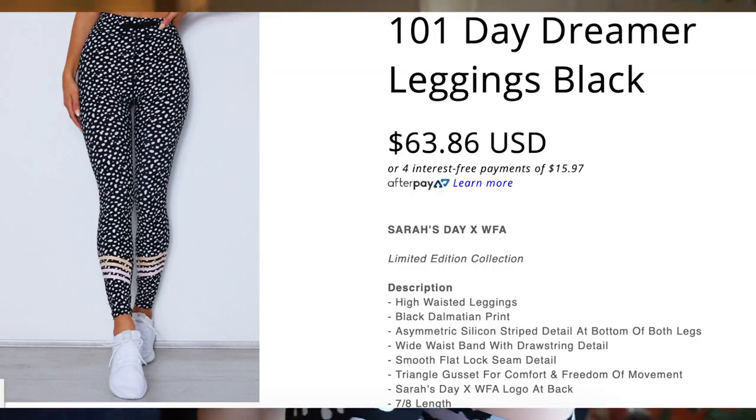This is the Dalmatian print — it has a seamless waistband, there's a band but I'd still call it seamless. I feel like this is going to be see-through. The bottom has a silicone-y feeling with pastel stripes, it feels nice. I have large calves though so I'm hoping it's not too hard to get on. It feels stretchy — these are so cute. I'm hoping they're at least squat proof enough with nude underwear.